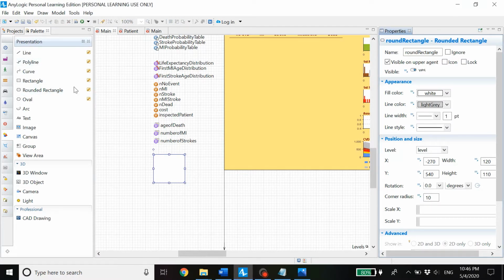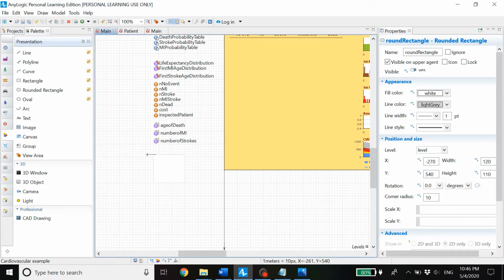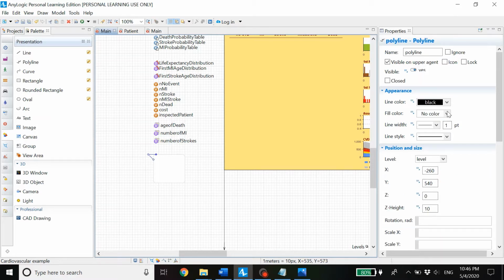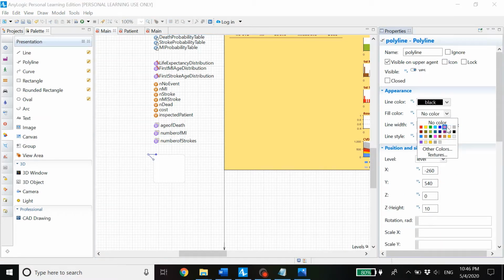And then draw a triangle shape here. Double-click polyline, click once, click, double-click to end. Fill color as white, line color as light gray.